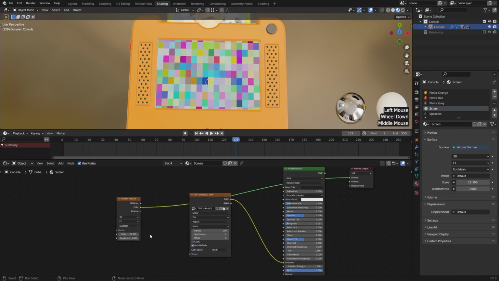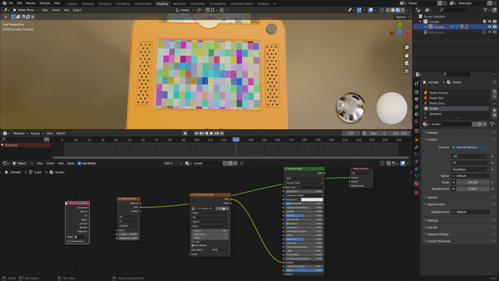We can't go over to our UV editing workspace quite yet because procedural textures don't use the UV coordinates by default like the image and movie textures do. So we need to tell this texture to use the results of what we do in the UV editor. To do that, we need to add a texture coordinate node. Let's go to Add, Input, and Texture Coordinate. It's called a coordinate because it's telling the texture where on the surface of the model it should appear.